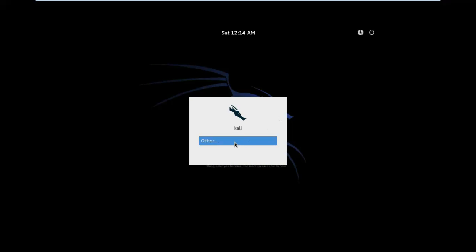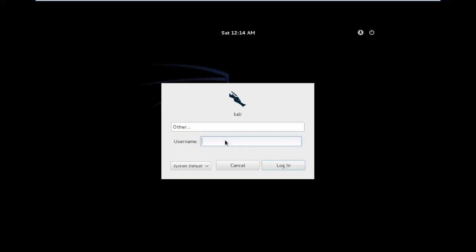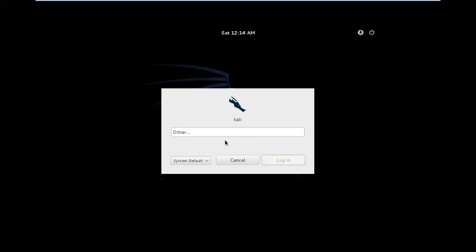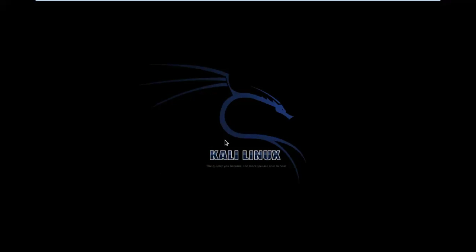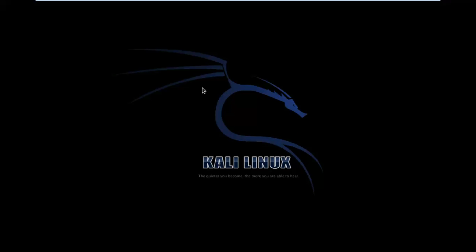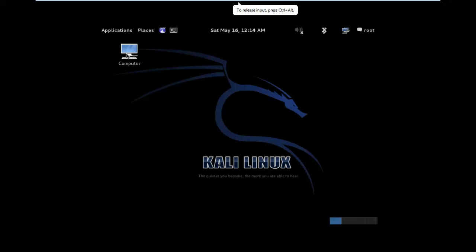Okay, now you can see here username is asked, so the username will always be root, ROOT, root, and the password which you have set during installation. So just type the password. So it's showing you my computer.